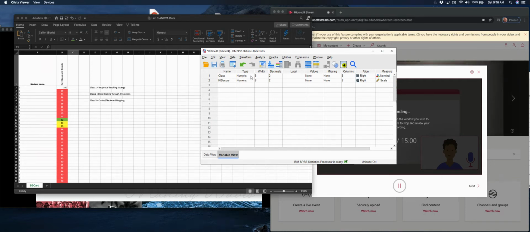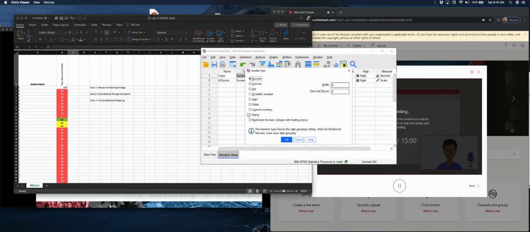You may see that some people who are using SPSS, some researchers, would change this to a string variable, and instead of using numbers 1, 2, and 3, they might label it with the actual name of the treatment that was received. So you would see reciprocal teaching, you might see annotation, or you might see control.